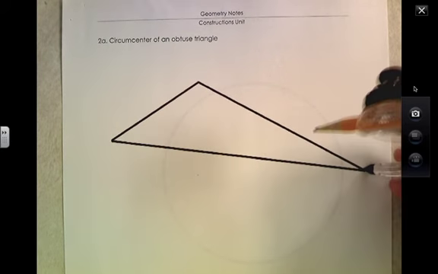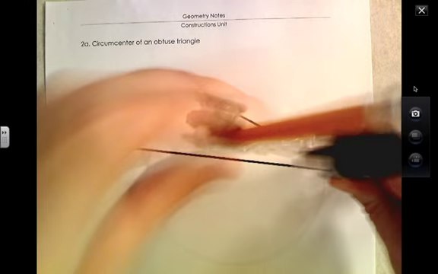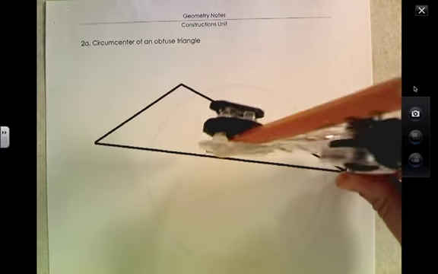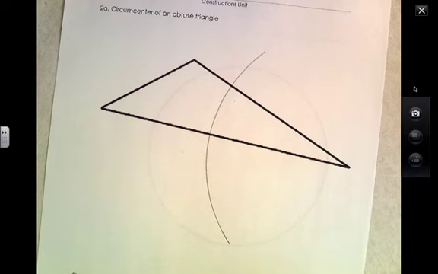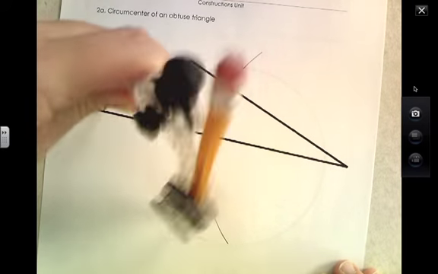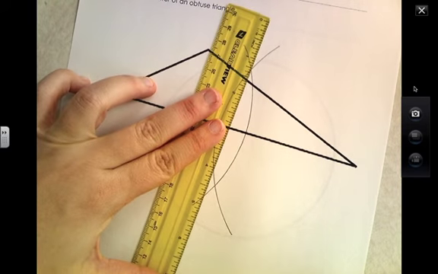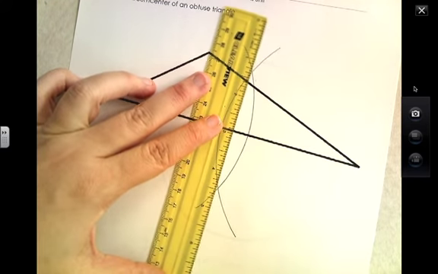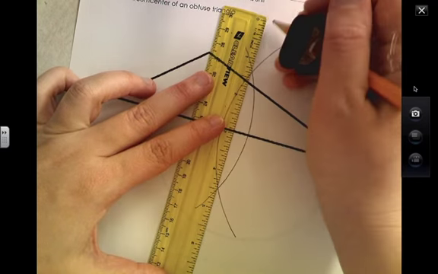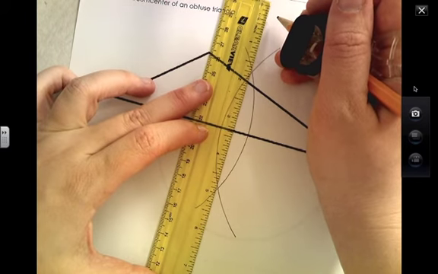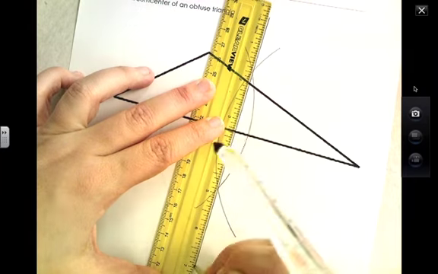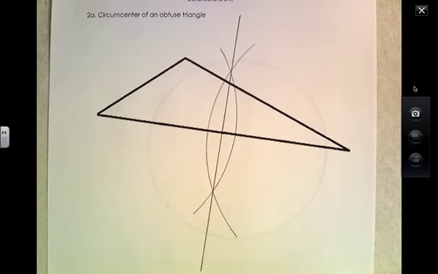We're doing the same thing. You're going to have a very wide compass for this first one, right? Or if you do this one first, I guess you don't have to do this one first. Again, we don't know quite where this is going to intersect, so I'm going to make a really long perpendicular bisector. Notice that they gave you a lot of room for this question, so it's very possible you're going to need that room. So I made it really super long. When I do the second one, I'll be able to figure out where that point is.